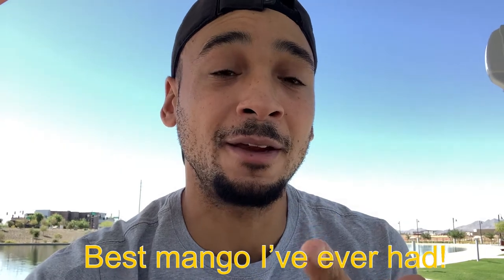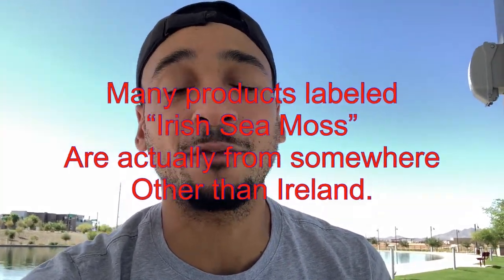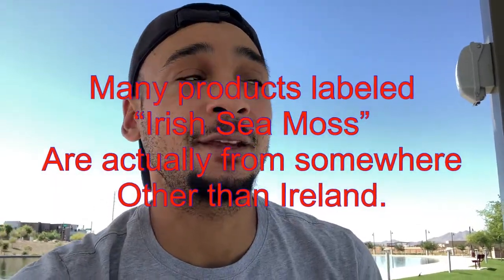Now I know we talked about Irish sea moss, but in my opinion the plant sea moss may have certain benefits similar to Irish sea moss. Just like Irish sea moss and a lot of other plants that get imported to different areas, it doesn't necessarily mean the nutrition isn't there. I went to Jamaica and had East Indian mangoes brought over from India — imported, just like a lot of other crops. Even horses get imported; the mustang is like the most popular horse out there. Sea moss — even though all the hype is around the Irish one — I still believe other sea mosses from other areas are still good as well.